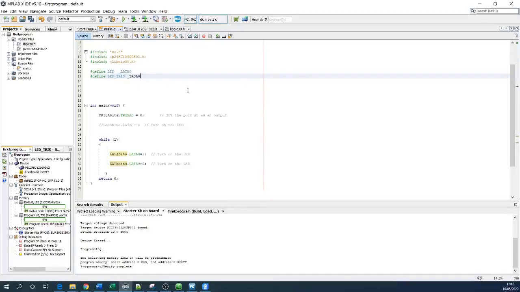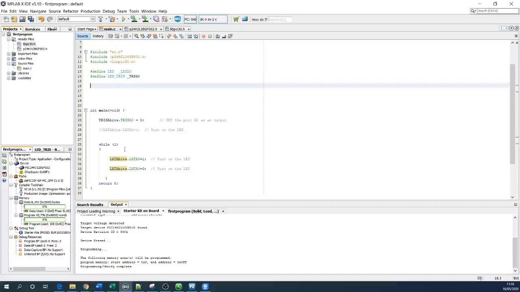Don't forget to specify which bits of the pins. Then instead of using TRISA bits TRISA0, you can just copy the name here, paste it here, and it will be exactly the same thing, and you're going to be able to set the port A0 pin as an output.